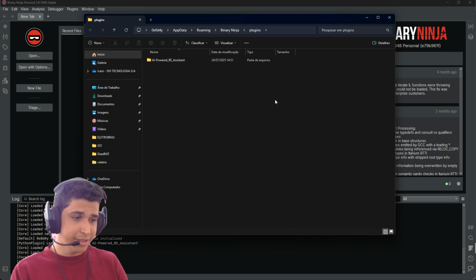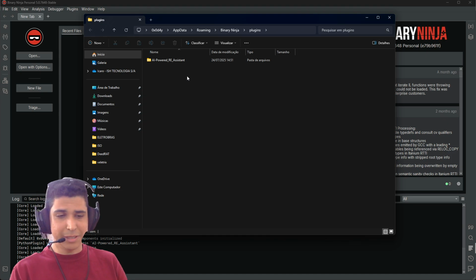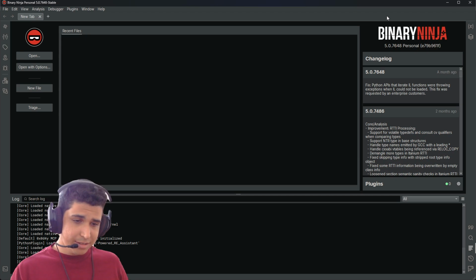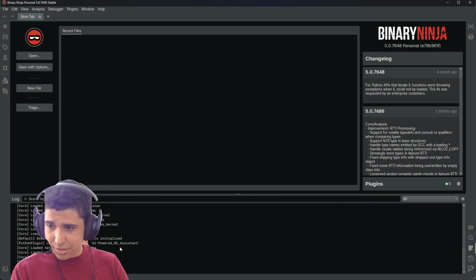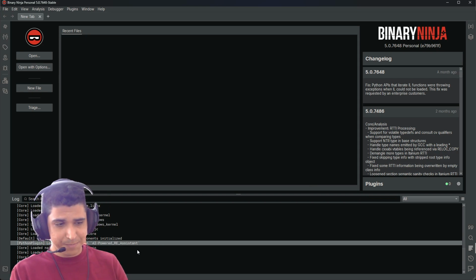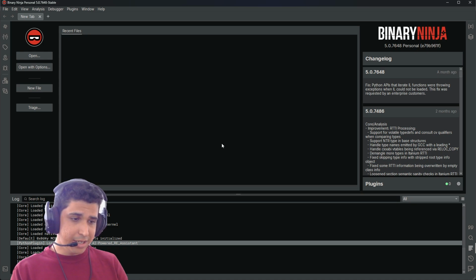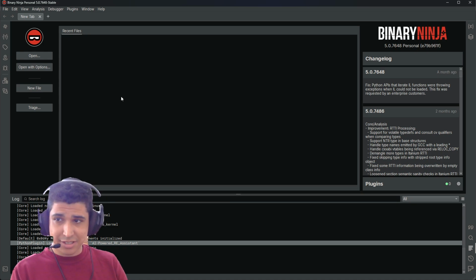When you copy the directory of my project to there, you just need to start Binary Ninja again and the plugin will be loaded, as we can see here in the Binary Ninja logs. So let's load the malware into Binary Ninja and start the MCP server.